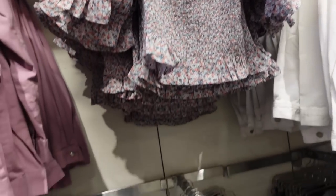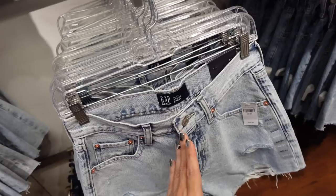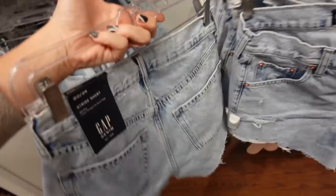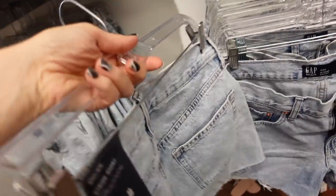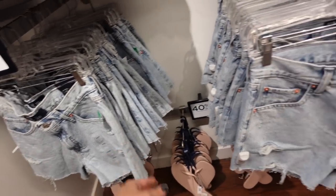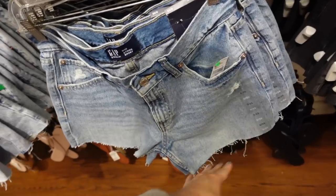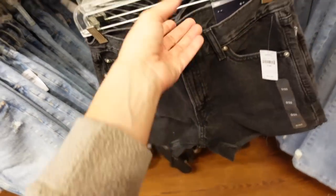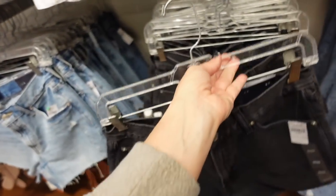That small top also comes in a really pretty floral. I'm seeing some new denim — the stride short. These look high-waisted with raw hems and some rips, mid-rise, loose through the hip. In acid wash, mid-tone with less rips and just raw hem at the bottom with a little distressing, and solid black with no rips. Regularly $54.99 and an additional 50% off.